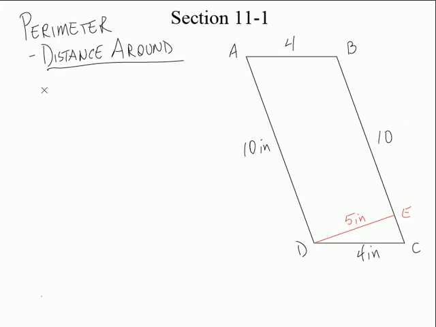Now watch. It's hardly any work at all for this, isn't it? If I add up all the distances around, it's 28, right? 10 and 10 is 20, 4 and 4 is 8. So I'm not even going to show that. I'm just going to say 28. Now it is in inches, so do I just leave it inches or make it something crazier? Just leave it inches, right? It's length, it's distance, okay? Distance is just in inches. It's not squared, it's not cubes, not anything like that, okay? It's just in inches. You with me? That's easy. That's the perimeter.